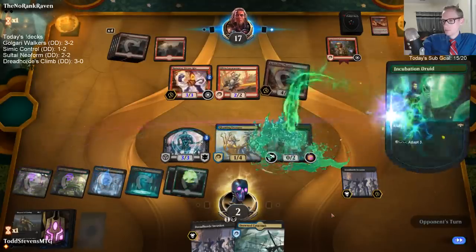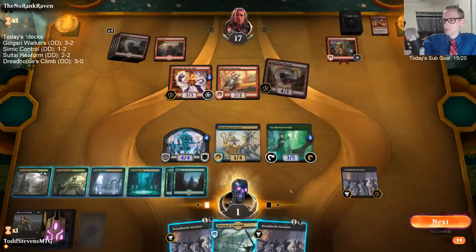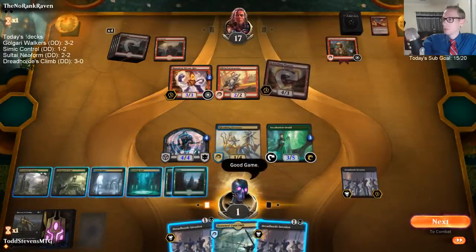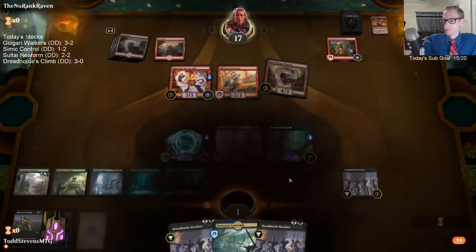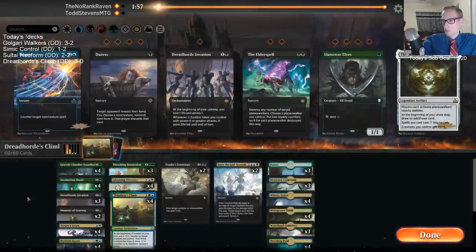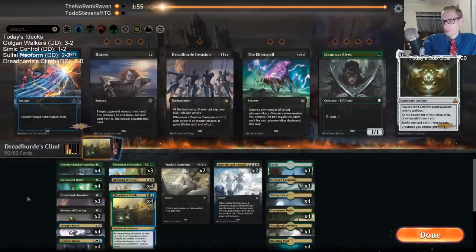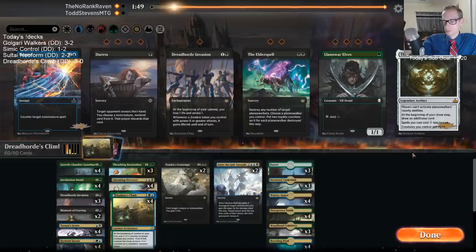All right, same thing. Early Climber, Enter the God Eternals now. Dang. I kept in 4 Climb and 3 Dreadhorde Invasion, and we drew all 3 Dreadhorde Invasions and 0 Climbs. Bleh.